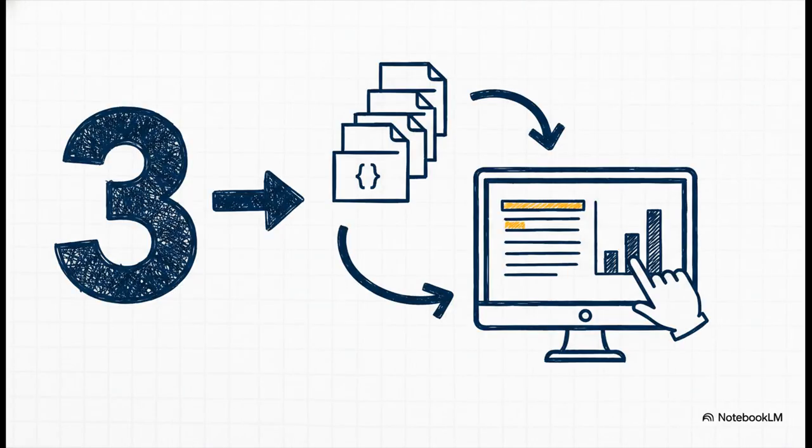And finally, step 3, visualizing. You save the results, usually to a simple JSONL file, and then you call visualize to generate that cool interactive HTML report. So think about that. In just a handful of lines of code, you've gone all the way from messy, raw text to a beautiful, fully annotated dataset that you can easily review.